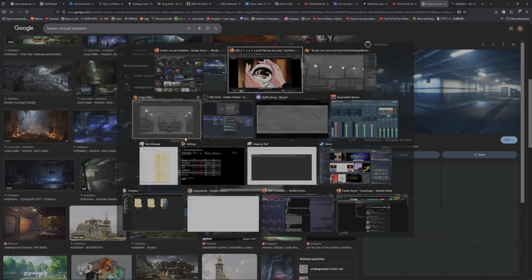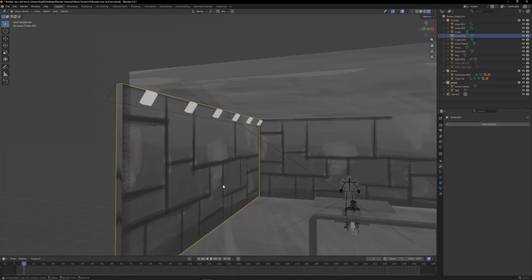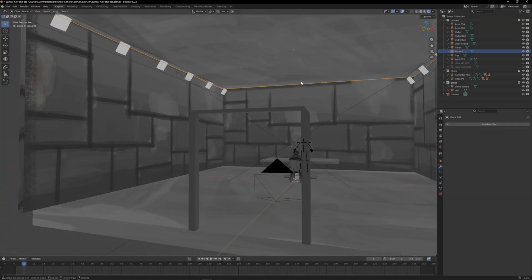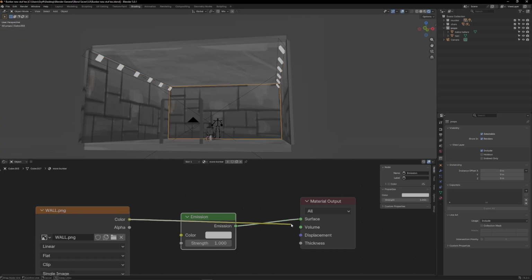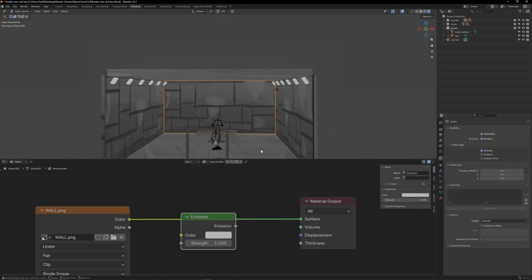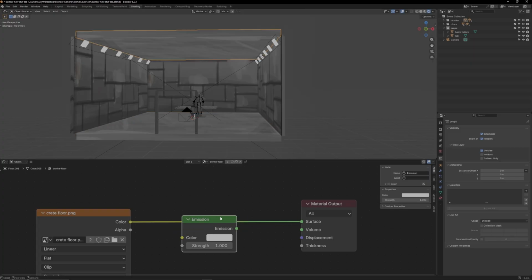A very important thing I noticed is, what happens if I just, for these walls, skip the emission? What happens? Does anything happen?